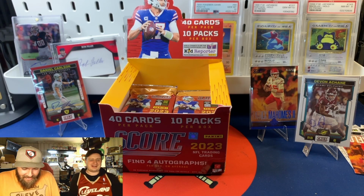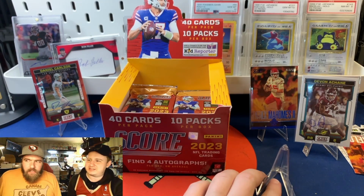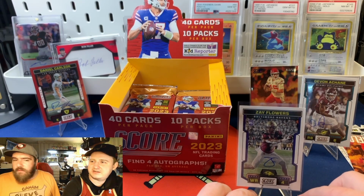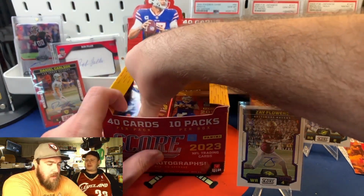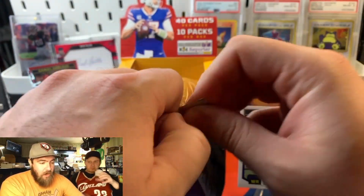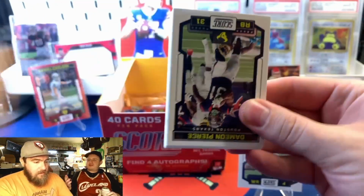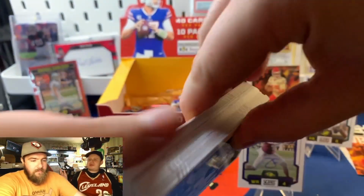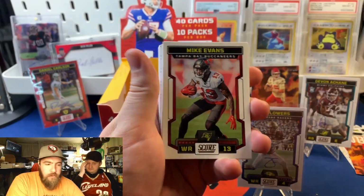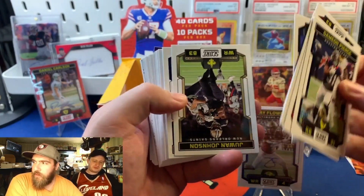All right, sorry. You were saying about the Browns. We're just talking about how the Browns are in an interesting spot right now. 3-2. Yeah, 3-2. Bye week in the past. Looks like Deshaun might be coming back. And they're coming up against the Colts, who are fine but not great, and Gardner Minshew just beat the 49ers. I don't care who we're playing. You just beat the 49ers with PJ Walker. Yeah. What that proved is we can win any game. Well, with the defense we have, and I think that's my main thing, with the defense we have, we can win literally any game. With the offense we have, we could literally lose any game.